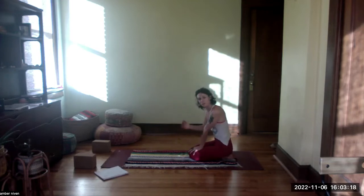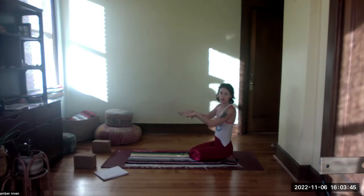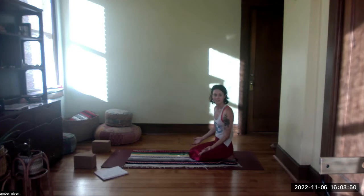More than likely, you fell on your face. Your forehead just fell onto the ground as you lifted your hands, or as if you tried to lift your hands off the ground. This is what it feels like to me when I try to let go and I'm not grounded. Either I do fall on my face, or I believe I'm going to fall on my face. So let's try that again, but this time let's get really engaged, really grounded, before trying to lift our hands off of the ground in what feels like impossible.